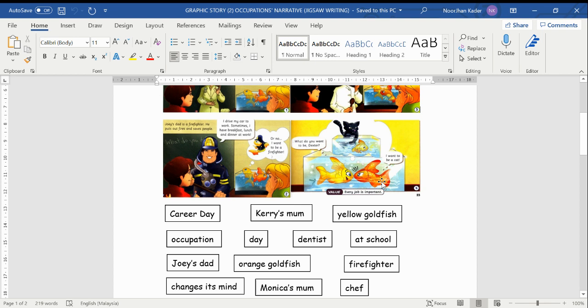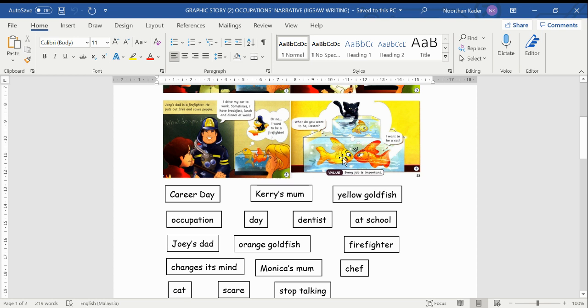It is already angry, and it's just waiting to say something to the yellow goldfish. So the yellow goldfish will keep quiet, but it does not know what to say. It's just quiet. But when the yellow goldfish asks the orange goldfish, what do you want to be? It actually sarcastically answers, I want to be a cat. And we don't know what Dexter is thinking, and that is the one that you have to write a prediction. That means you have to predict what Dexter is thinking.